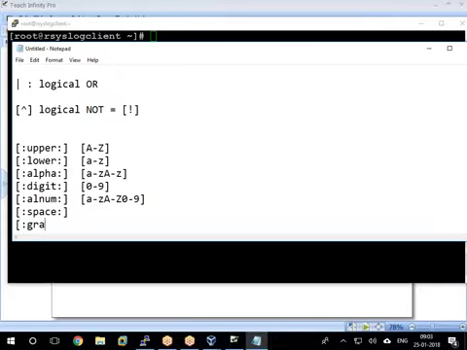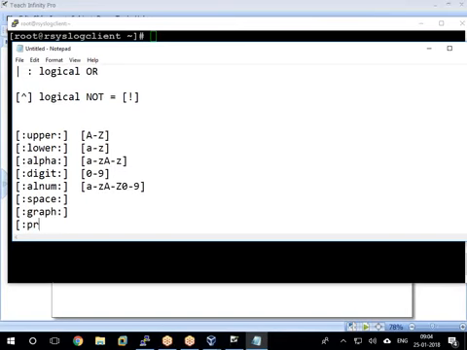Next, graph. Just note down graph: graphically printable characters, excluding space. Print: printable characters including space.